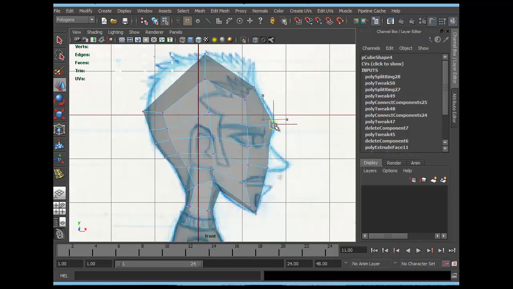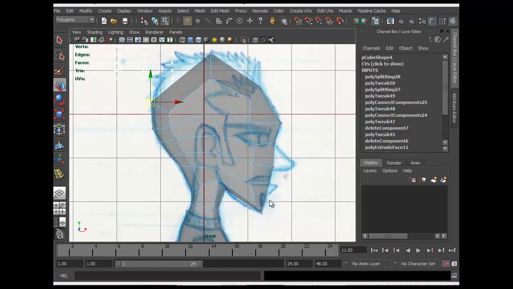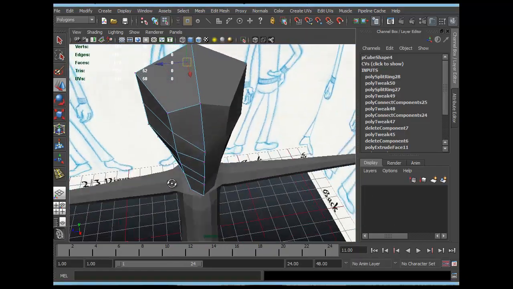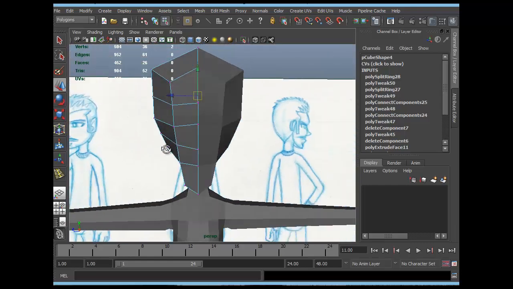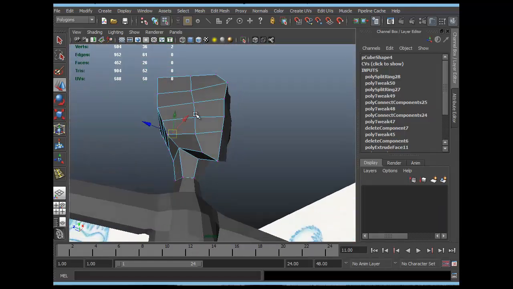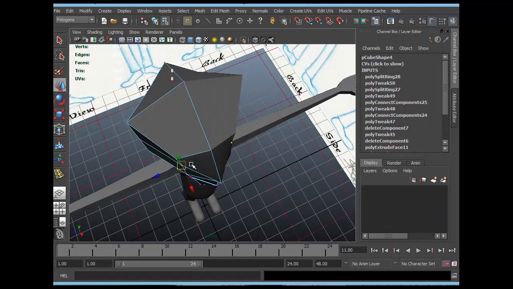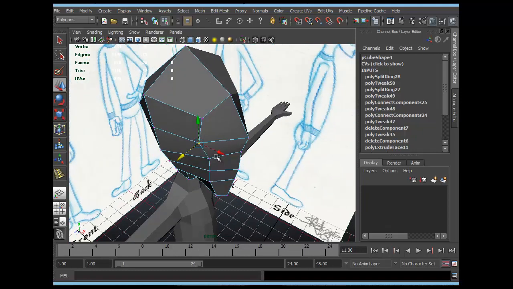So this I can push it up to the forehead. Okay, I think I will have to push these things a little bit to the left.